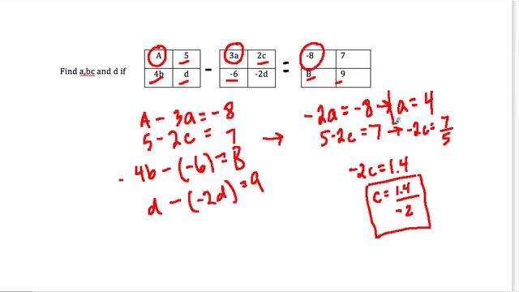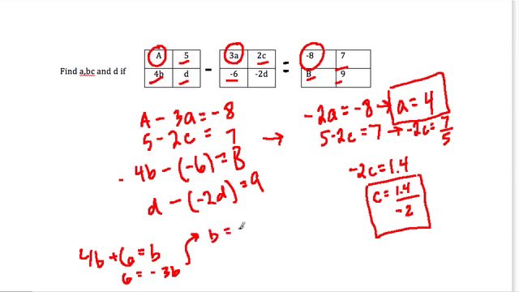We're asked to find the values of A, B, C, and D. 5 minus 2C is 7. So negative 2C equals 7 minus 5. Basically negative 1.4 over 2. So what does B equal? Well, B is 4B plus 6 equals B. I'm going to take 4B from both sides. I'm going to get negative 3B equals 6. And divide by negative 3 on both sides. And B equals negative 2.